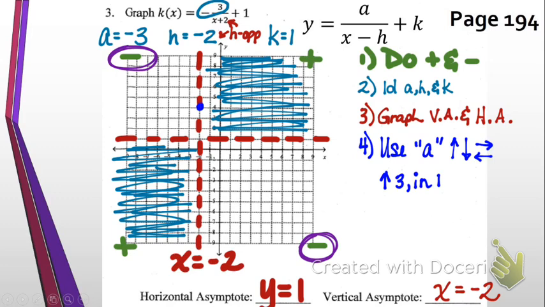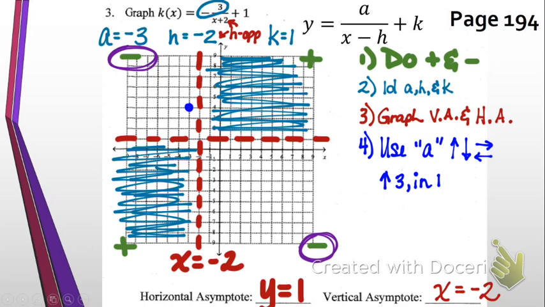Can I stay on the asymptote? From right here, I'm going to hop 1, 2, 3. Can I stay right there? You have to go over 1. We have to go over. You're not allowed to stay on the asymptote. Remember, asymptote is an invisible line you can't touch. Going over 1, which way over do I go? Left.